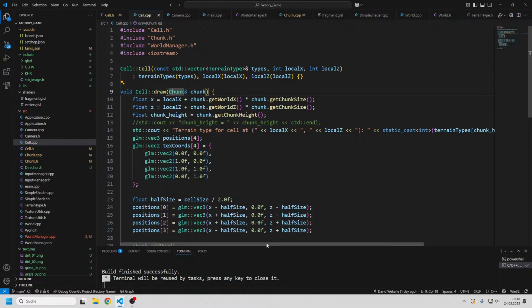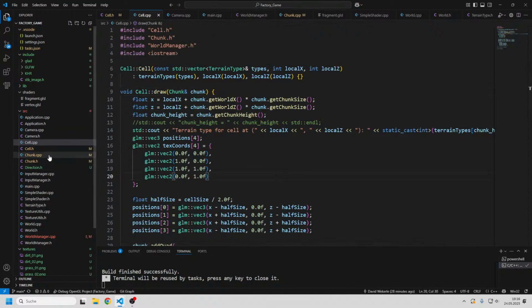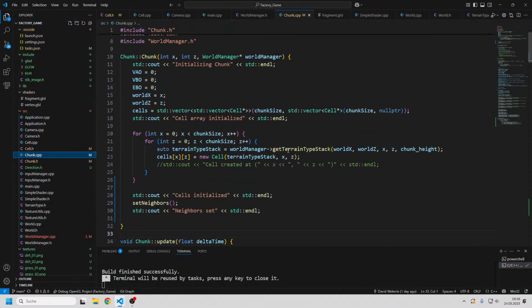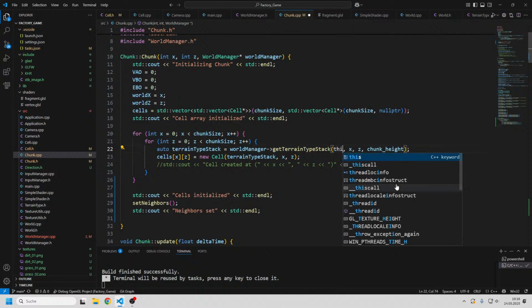Why don't we call that anywhere? Where do we do that? We do that in chunk and pass it to the cell when it's created. Yeah. Or while creation, actually. So we can easily set our chunk instead. So let's do this.